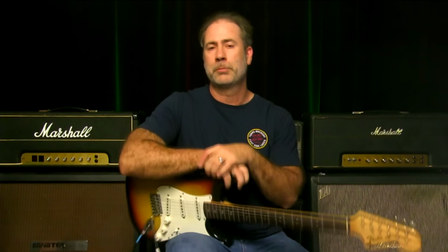It's not a note for note transcription, but what you find is that when you know the chords, you know the shapes, you know that groove structure, it's kind of hard not to play exactly what was on the record. You realize there's plenty of options, but it's pretty easy to find exactly what's on the record. I never really transcribed Little Wing. I just sat down and played it one day because I had figured out how the chords and the scales work together. I just went, oh, well, that would be this and that would be this. It was just right there because when you understand how it all works, it can't go any other way.